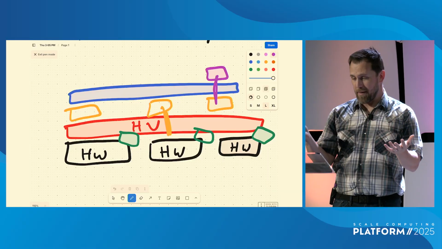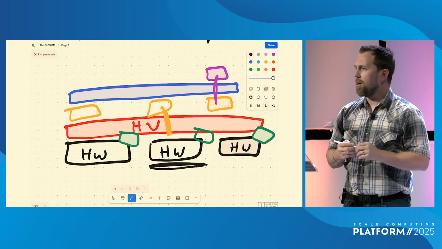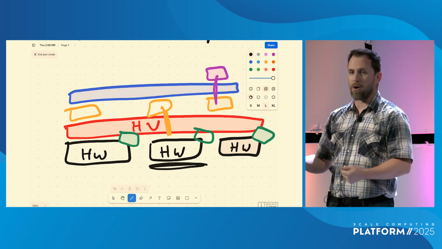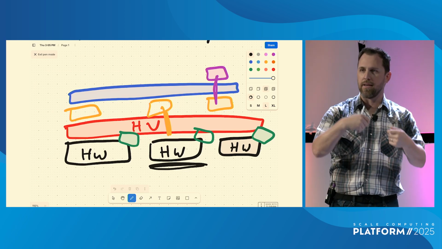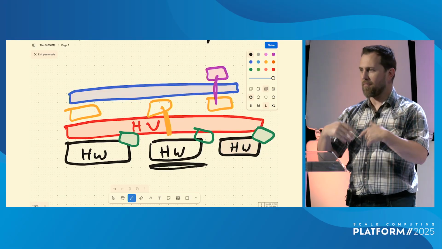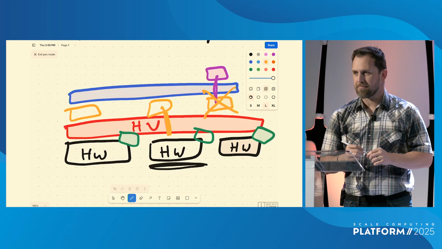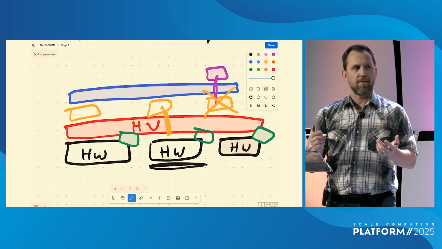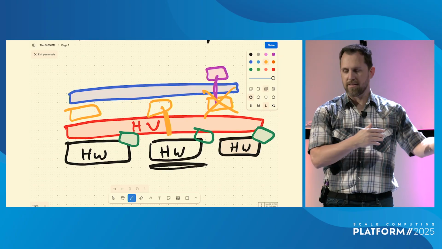It becomes easier to manage, just like all these hypervisors underneath are, or all these hardware pieces underneath are plug and play. I don't actually care. If one fails, I just go buy a new one, I plug it in. Everything will kind of come back up for me. Hypervisor and everything else goes on top of it. If one of these operating systems dies, I don't actually care. They're all treated the same way. One container runtime is the same as another.